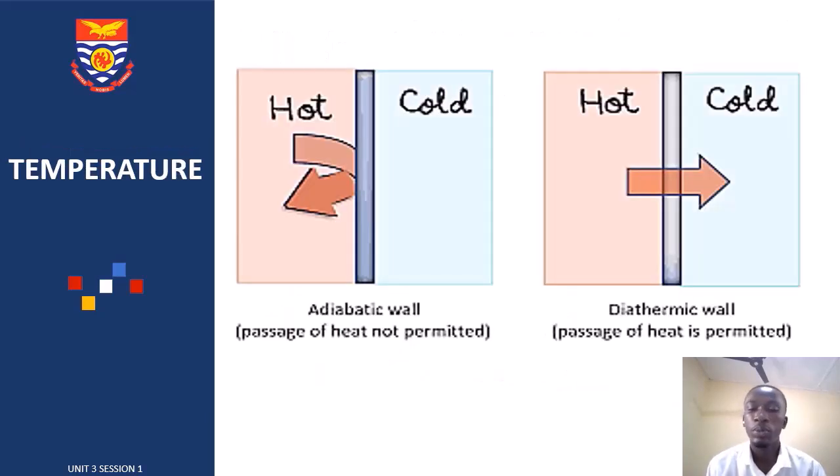In principle, a body can have two extreme communications with its surroundings. The body may be completely exposed to the environment or surroundings or not. In such cases, the body is said to be in diathermic communication. And right now, we can say the body's core is diathermic with its surroundings.